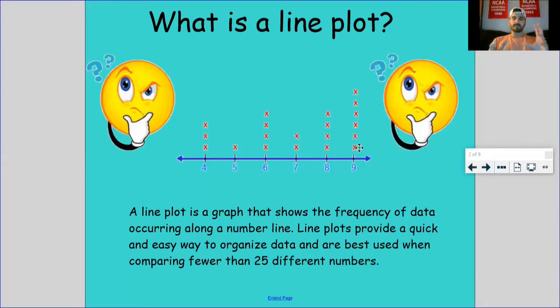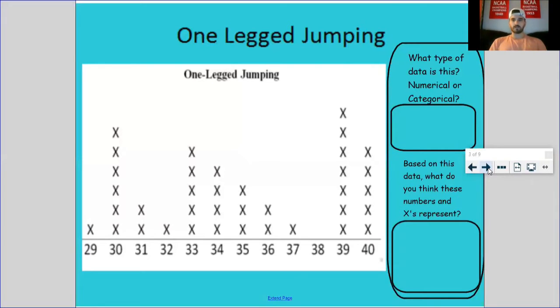The way that it's a little bit different than maybe a bar graph is on a bar graph, you've got a scale where you could survey 100 people and you could do 0, 10, 20, 30, 40. Normally, when you've got a line plot, you're going to want it to be less than, it says 25 numbers on here. To me, that's still a lot. Somewhere between maybe 0 and 20, because you don't want to stretch out this line plot a lot, and you don't want to have a scale on a line plot either. You don't want to count by fives on a line plot because you might have 2, 3, 4 as an option. That's why I usually do bar graphs with bigger numbers. So anything you can do with a smaller number with just a scale of 1, normally you'll toss that on a line plot, which we're going to look at a couple here in just a second.